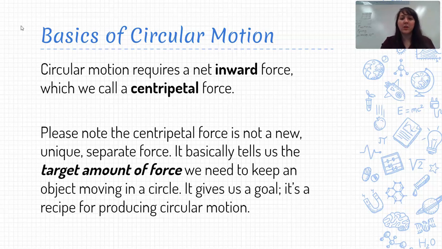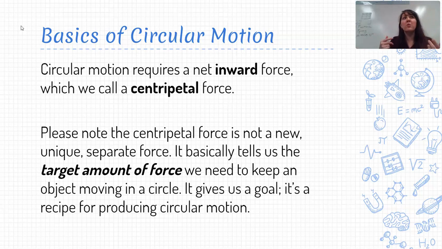Now, a key point of clarification that I want to make sure you are 100% clear on is that centripetal force isn't a new type of force. It's not this force that appears when an object is moving in a circle. Centripetal force is actually a way for us to figure out how much force we need if our goal is to get something to move in a circle. Okay, so it's not a new type of force that just appears. Centripetal force gives us a way to calculate how much force we need if we want something to move in a circle. So it's like a target goal amount of force rather than a new type of force that just emerges.